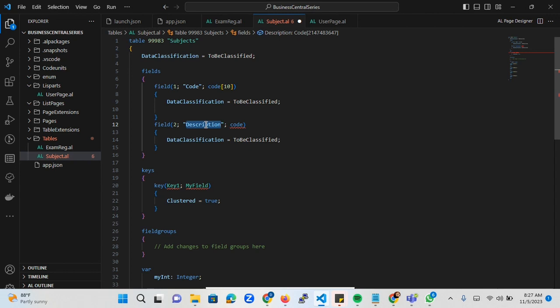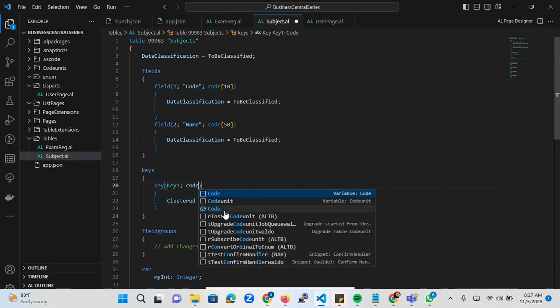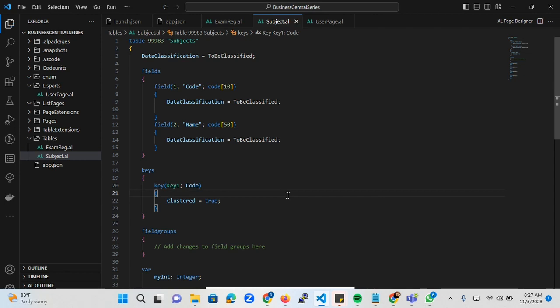So we name it the name. So this should be, let's say, as long as 50. So I think this is all we need for the subject. So we can as well set our primary key as code. And we save this. This is all we need.